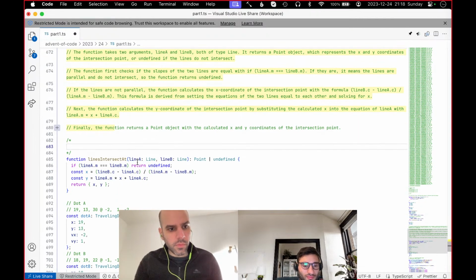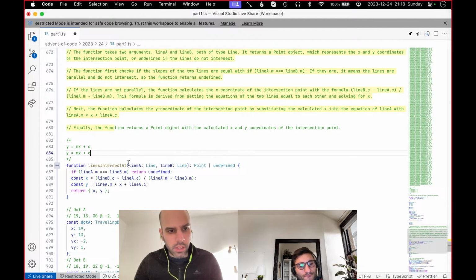So what they're saying is, take an equation that represents a line, like, for instance, y equals mx plus c. Now let's take two of these equations, so we will index all our variables. Why am I doing this step by step? I don't know. It's just one of those things.